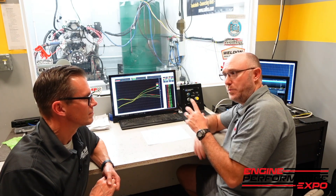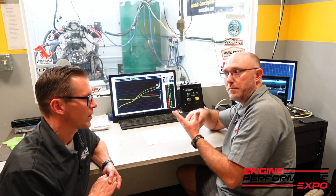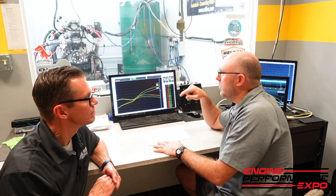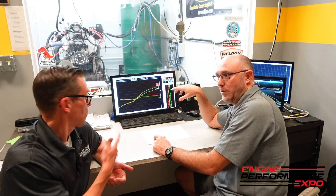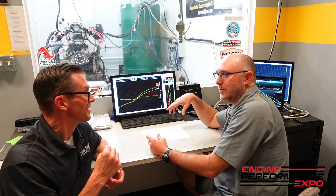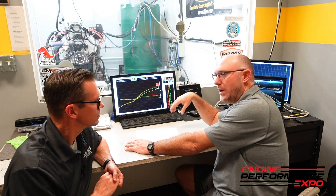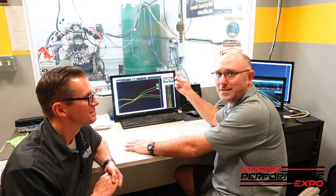60 horsepower from four extra quarts of oil. The good news is it's probably not going to hurt the engine — rock solid oil pressure — but there's a price to pay. What's happening is all that extra volume of oil is sitting in the oil pan and the crankshaft is swimming through it, slapping around. This engine also has those big giant Bill Miller aluminum rods — way more surface area than a small steel rod, so there may be a higher penalty specifically here. But no matter what, you're going to pay a price. This makes me want to put a dry sump on this engine and see what we could gain — probably 60-plus horsepower from what we've just seen. Right oil, right place, right time, right amount. Boy, that right amount is tough — it gets you every time.